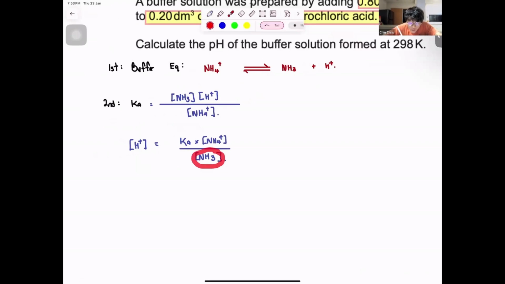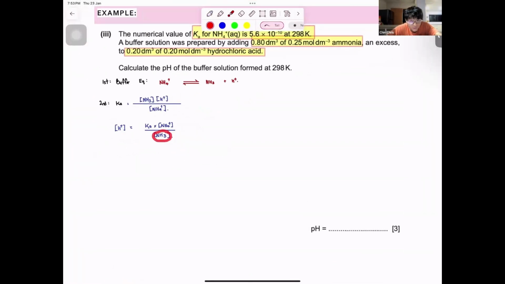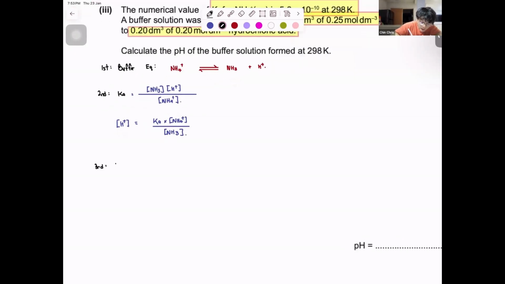All right, guys, now you see, we have the concentration of ammonia, but this is not at equilibrium. Do we have the concentration of NH4+ or not? No. Read the question. There's no concentration of NH4+. So which is why the hard part comes here. So now you just have to find the concentration of NH3 and also your NH4+. So again, if you have no idea how to do it, RICE table.